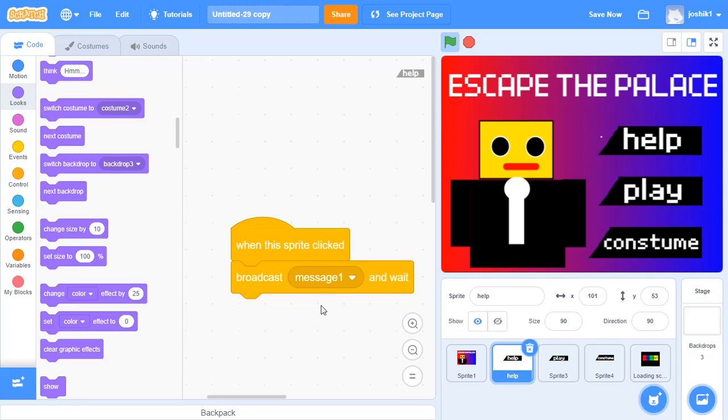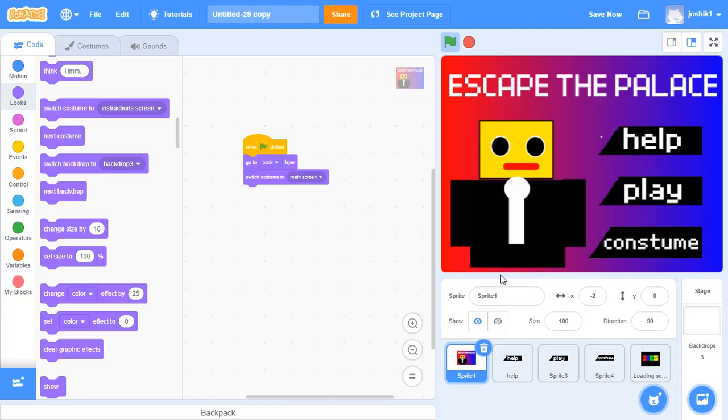Now, when do we want this main screen to turn into a loading screen? Well, when we click on the button help. Now, what happens when we click on the button help? Well, if your answer was the loading screen comes up, well, yes, that is right, but it's a bit wrong. The right and absolutely correct answer is message 1 will be broadcast.